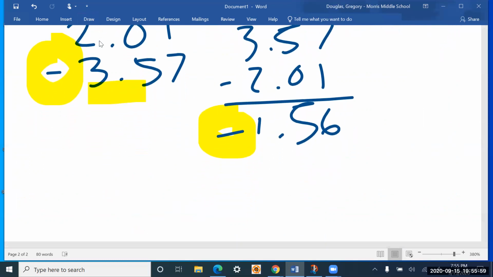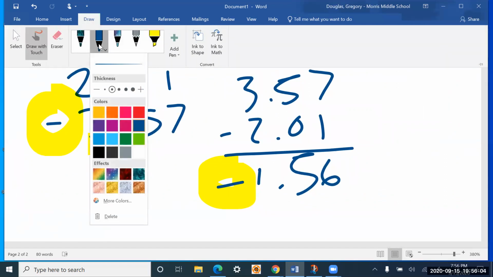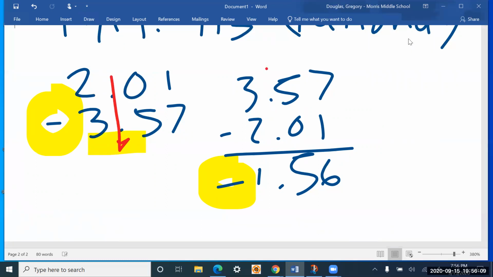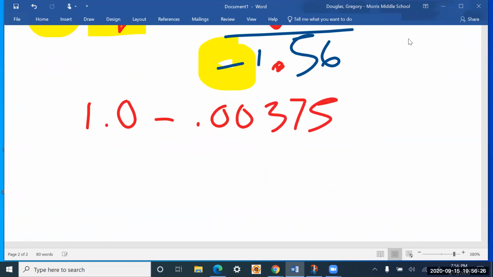Okay, so there's subtracting decimals. The one thing you've got to remember, which you guys should have had a little bit last year: when you are subtracting decimals, don't forget you line up the decimals, okay? And your answer will have the decimal in the same location. Now, one caution there, sometimes you will have 1.0 and they'll say minus 0.00375. And so people are like, whoa, how do I line that up? Well, just like you said, you line it up by the decimal.